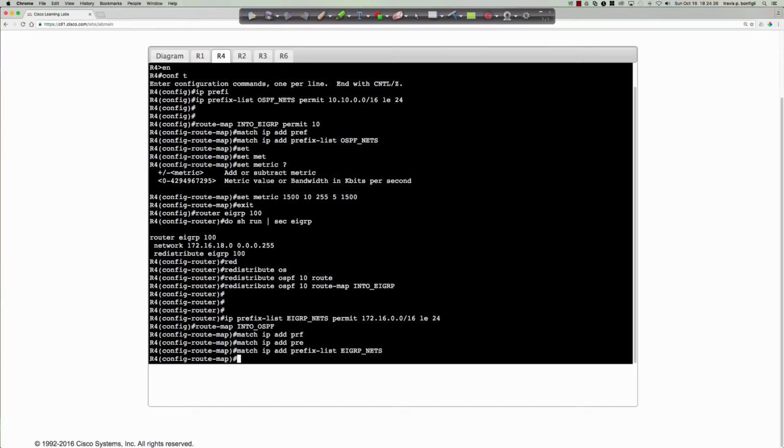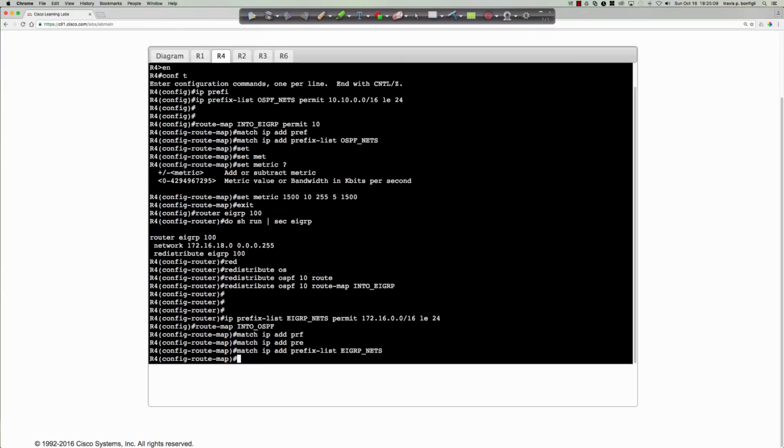So if we match anything there, what are we going to do? Well, remember, we're redistributing from EIGRP into OSPF, and there is no quote-unquote composite metric in OSPF. There is a metric, but it's not based off the values or the formula that the EIGRP composite metric is calculated with. So we need to make sure that we also include the subnets. What is the seed metric?